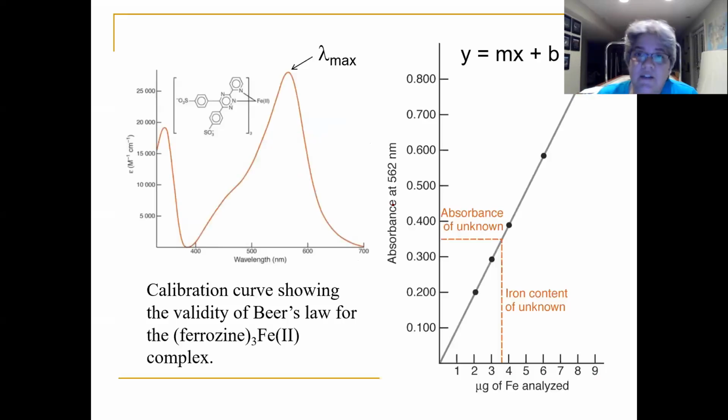The way we actually use Beer's law is to make a calibration curve. So let's see how that works. First thing I'm going to do, I take my sample and I measure a spectrum. Remember, the spectrum is the absorbance versus wavelength. And then I'm going to take the maximum wavelength, and we'll talk about that in future chapters. And this is where I'm going to measure my absorbance. So I'm going to make some standards. I'm going to make a blank. I'm going to measure the absorbance, and I'm going to get the equation of a line.